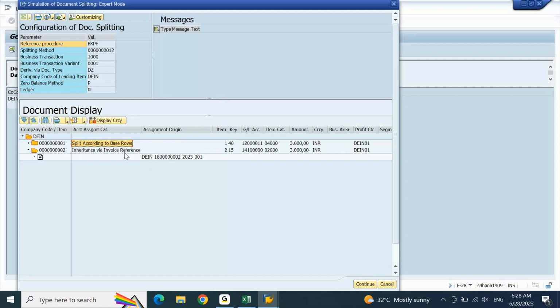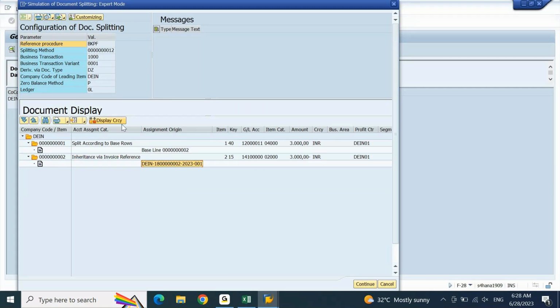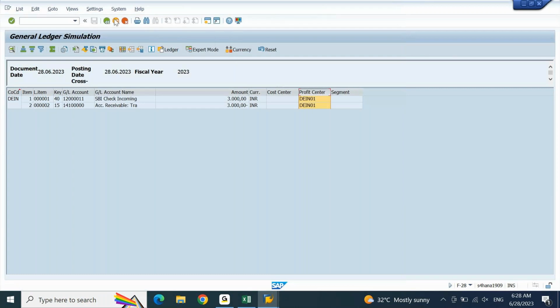Your customer account has received a profit center from this invoice number, and the bank GL account has received a profit center from line item number 2. So this is called your passive document splitting. Customer account is receiving profit center from the invoice, and bank account is receiving profit center from customer account. Close this. Just go back.